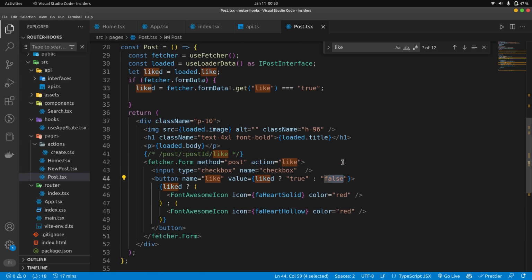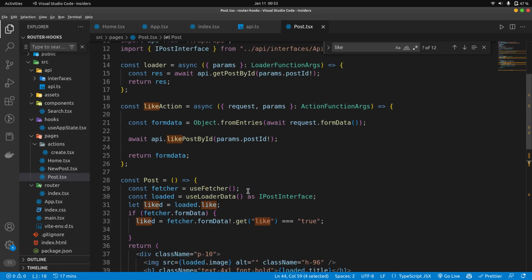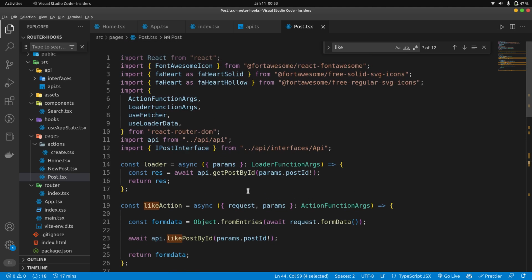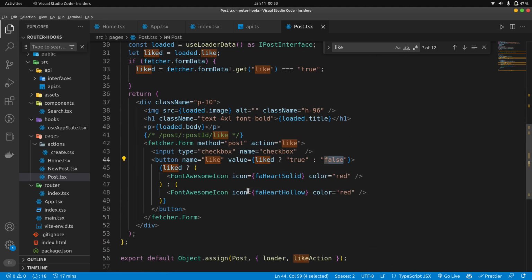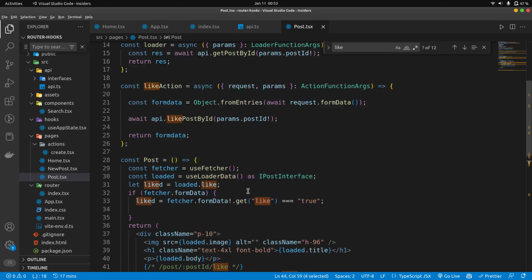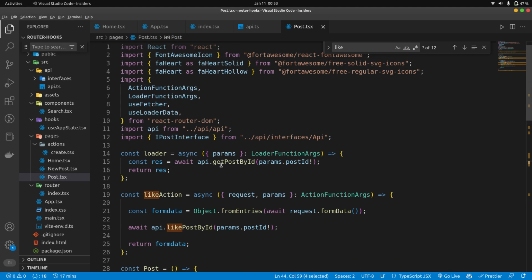That means it should indicate whether it's liked or not, so that when we submit this to our action, we can use it.